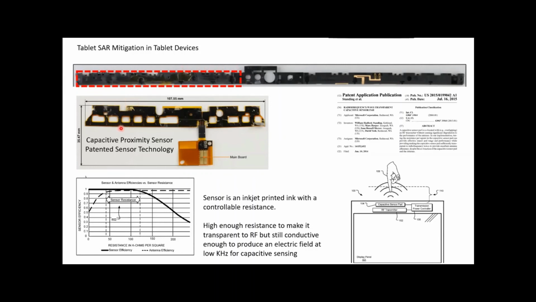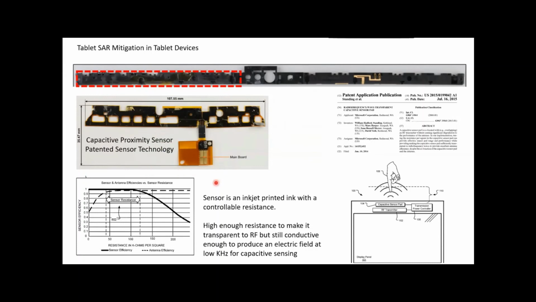And what we do is we use the tablet mode to say, hey, we're in tablet mode, but please don't back off the power until this sensor is activated. So we have a second condition saying, yes, we're in tablet mode, but I only need to back off only when the sensor is activated. And actually the sensor is very unique in itself.